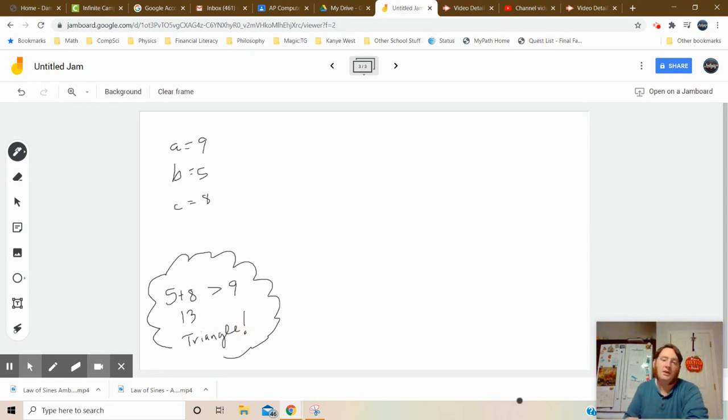I don't know that there were any on MyLabs Plus where it wouldn't be a triangle, and there are the no solution problems for the law of sines, but for the law of cosines problems, I don't know if there are anywhere they ask you to figure out, well, what would the angles of this triangle be? And it's a cheater question where there actually aren't angles because it's not a triangle. But it's good practice to check that the smaller two lengths together are more than the longest length, because that's how to guarantee that it's a triangle. Again, that's called the triangle inequality theorem. You might have seen it in high school geometry.